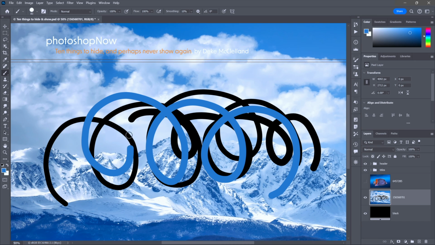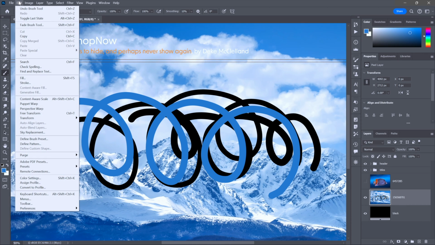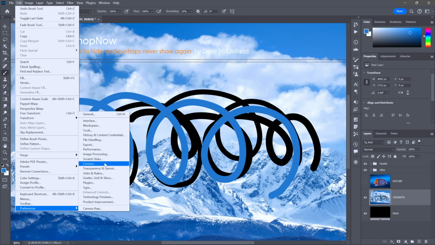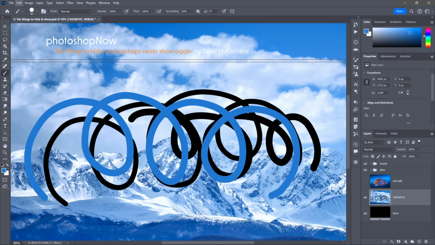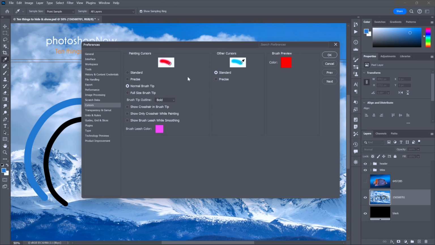Now, I kind of like working with a hybrid where you're seeing the cross inside the cursor, and to get to that, it's a preference once again. So on a PC, go to the Edit menu. On the Mac, go to the Photoshop menu, drop down to Preferences, not nearly so low on the Mac, and then choose Cursors. Right there. And that way you have all kinds of options available to you, including Precise, if you want to switch things around so that the precise cursor is the way things are by default, and then if you tap the Caps Lock key you get the standard cursor. You can work that way if you want to by switching between these options.